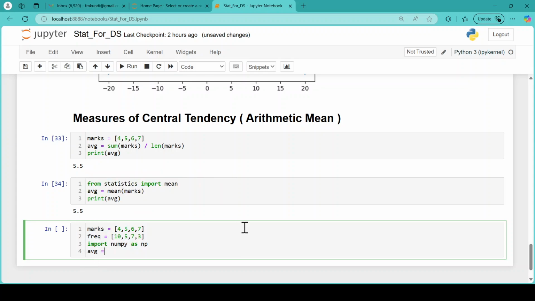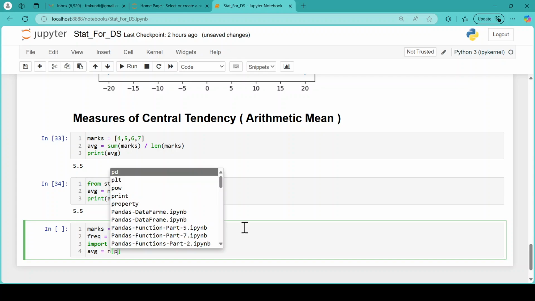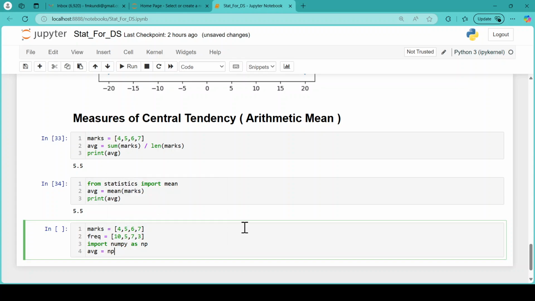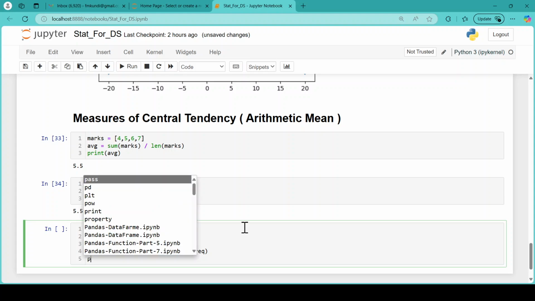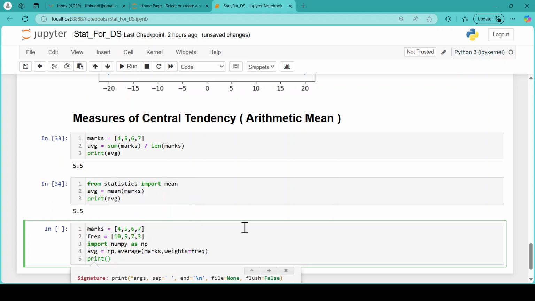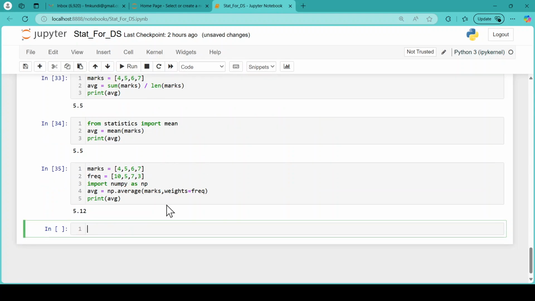Then average is equal to np.average of the data, and their frequencies are the weights, equal to frequency. Now print the average. So there are different ways to calculate the arithmetic mean for a data set using Python.